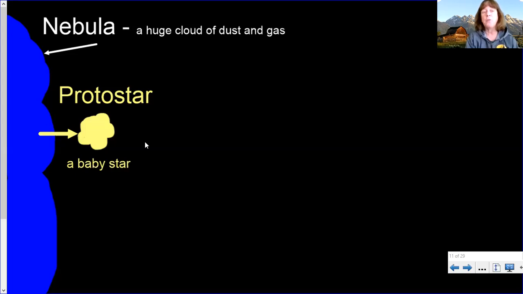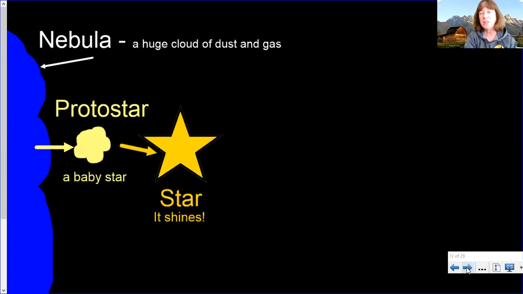And a protostar grabs the energy, the hydrogen that it needs, out of these clouds called nebulas. So a protostar can be a baby star for quite a while. Okay, it takes millions of years for this to happen. Don't think it just takes a couple of days. So first comes a protostar or a baby star. And when finally that protostar can shine all on its own, we say it is officially a star.